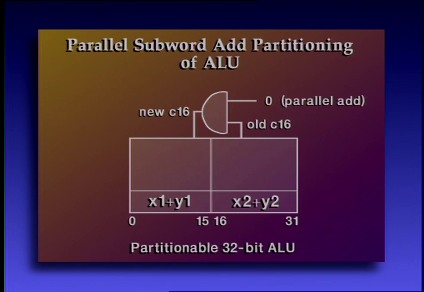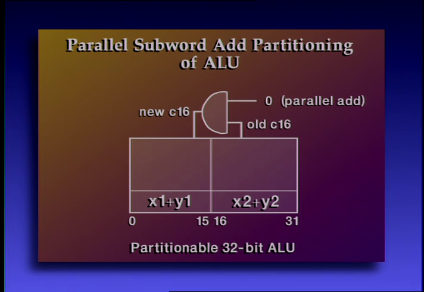Now, partitioning an ALU is really quite simple. As anyone familiar with two's complement adders will know, partitioning such an adder is equivalent to blocking the carry from one half of the ALU into the other half of the ALU. Blocking a carry is equivalent to just adding a single AND gate that prevents the carry from bit 16 of the ALU from propagating to bit 15 of the ALU. Since adders are often implemented with carry look-ahead techniques, there's essentially no delay added to the time taken through the adder by this blocking of the carry.